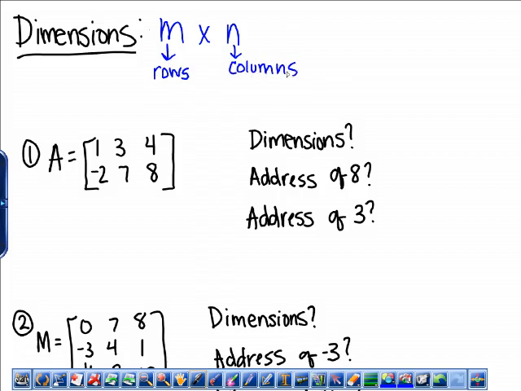Okay, make a row for me in the air in front of you. Which way does a row go? A row goes horizontally, left to right. Which way does a column go? Up and down, vertically, okay? A column, like at the White House, has columns on it, okay? So you've got to remember which way rows go and which way columns go.